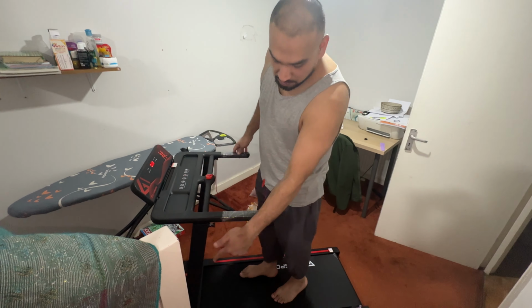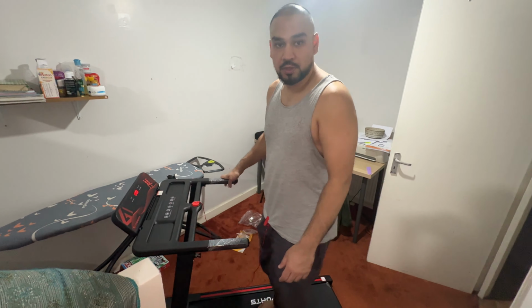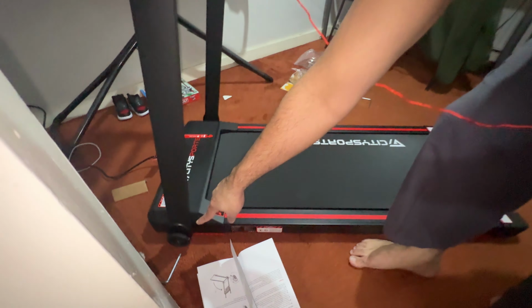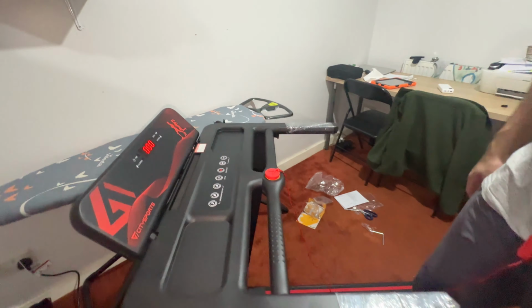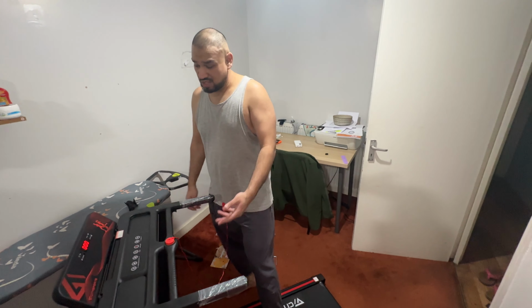Of course, every other time, tie these bottoms, where you do your adjustment at the bottom here. So you got it here, make sure you tighten this on each side, and you're good to go. Overall, decent treadmill. I'll say it's good. 9 out of 10, man.